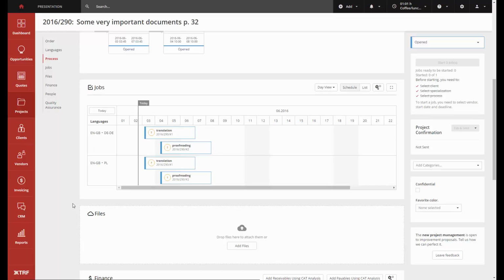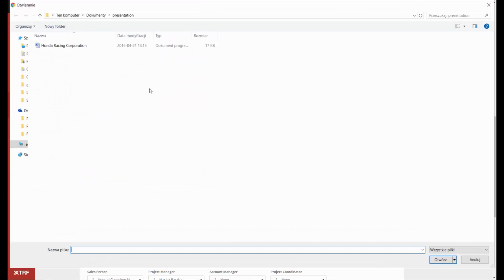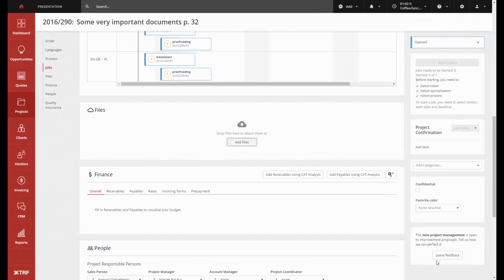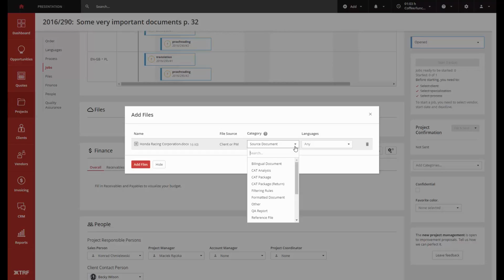Next stop is where you insert files. Drag and drop or open dialog box to choose files. Here is one major change that we introduced. Instead of putting files in packages or bundles as we have done so far, we introduced file categories. Such labels will be used to distribute the files accurately.